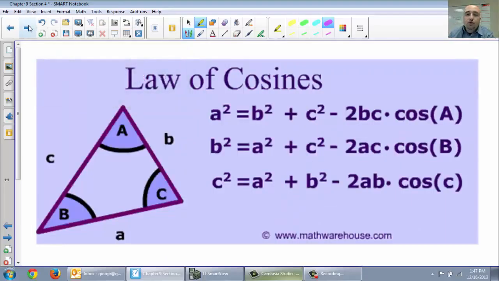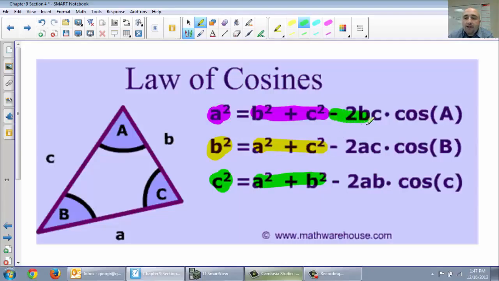So the first slide here shows the three formulas for the law of cosines. They're all the same. They all have the exact same a squared, b squared, c squared equals. And then whatever letter's not on the left, like this one has an a squared on the left, this one says equals the other two letters, b squared plus c squared. This one says b squared on the left, and what's on the right, a squared plus c squared. And then the third one says c squared on the left, and a squared plus b squared on the right. So as long as you know one, you should know all three of them.